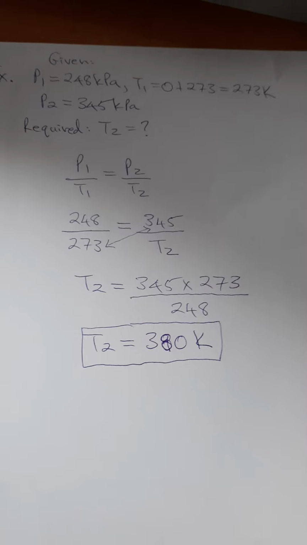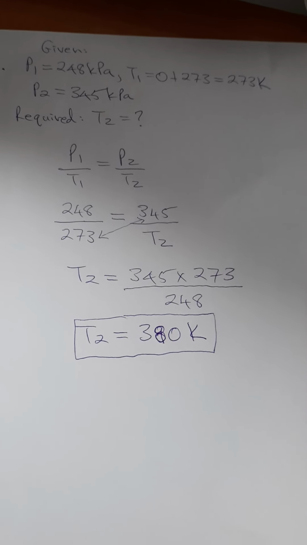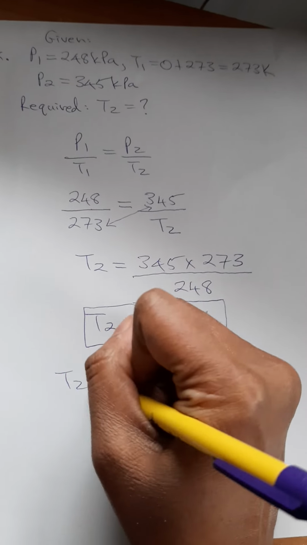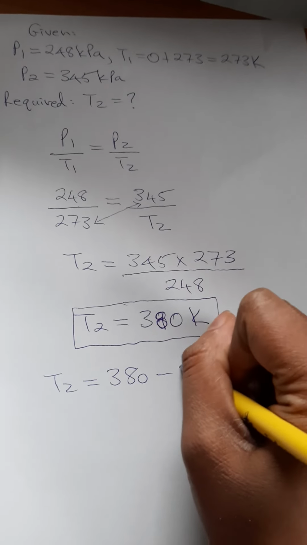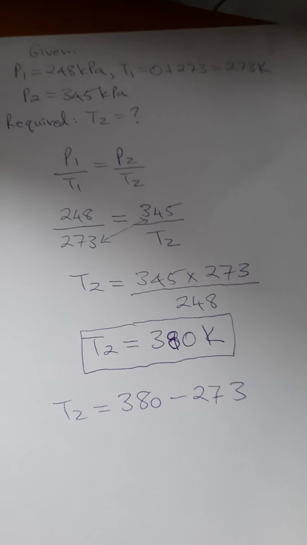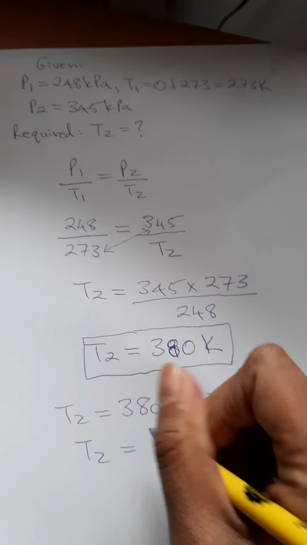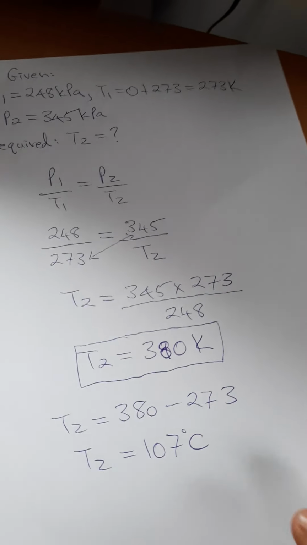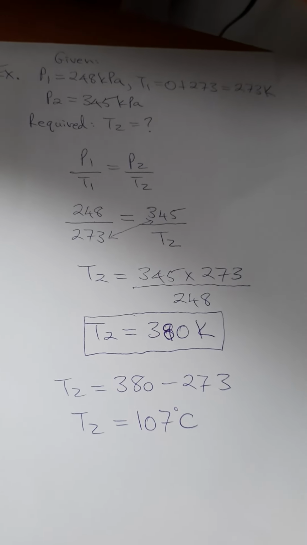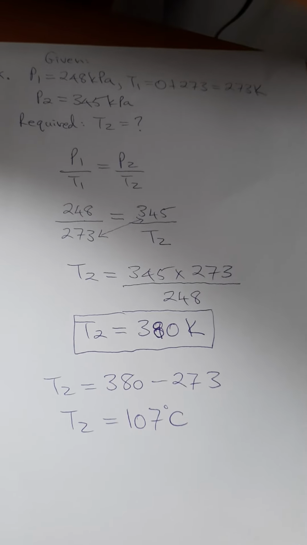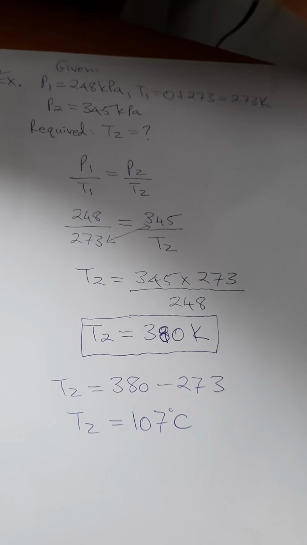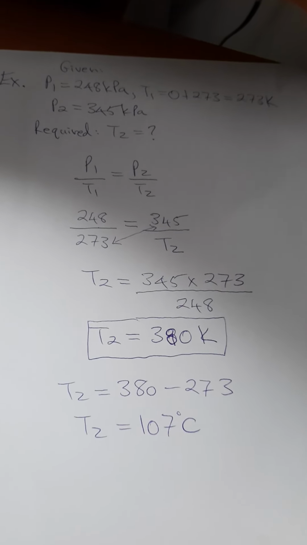And again, what if the question said, what is the final temperature in degrees Celsius? What you would do here is take the 380, and I have to make sure I am memorizing the constant value. I'm going to subtract 273, and this would be 107 degrees Celsius. This question doesn't ask you to change it into degrees Celsius, however, if it does, I have to make sure I'm subtracting 273 from the actual answer, and that's your temperature in degrees Celsius.